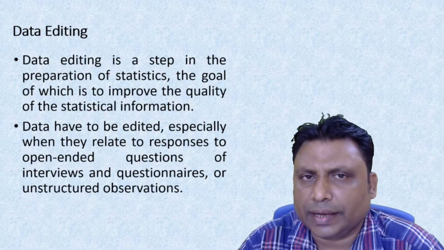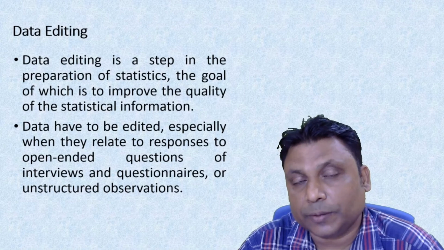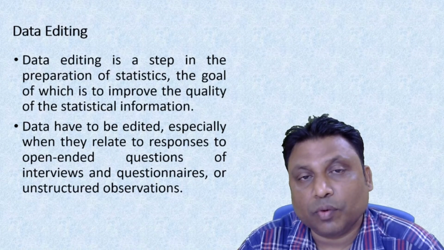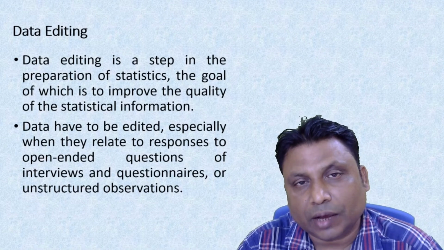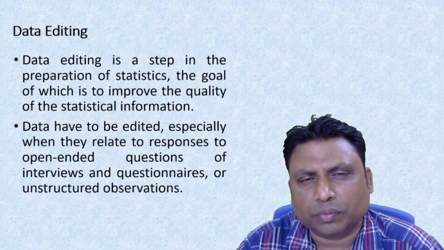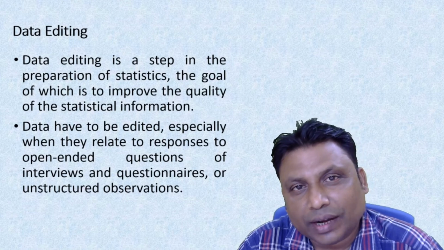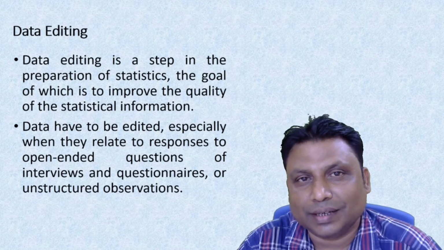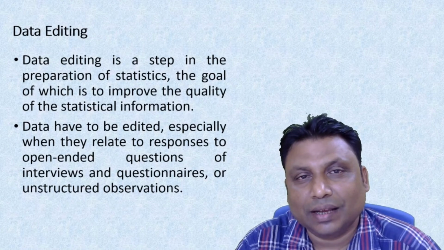Suppose you are collecting data from your respondent through a questionnaire. The first part is demographic information. After the name, we ask what is your age or age group. Age groups such as 20, 40, 60. Directly we cannot take these values into the data set. So we have to convert this data for coding.